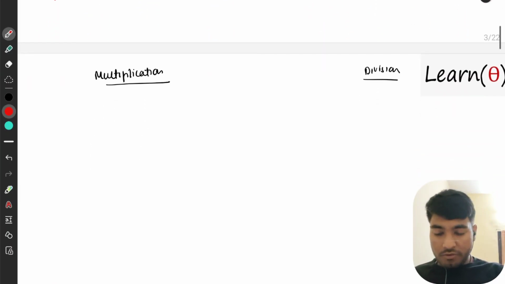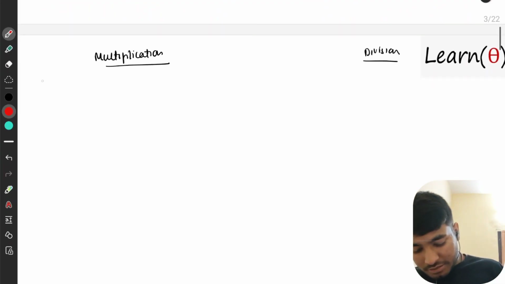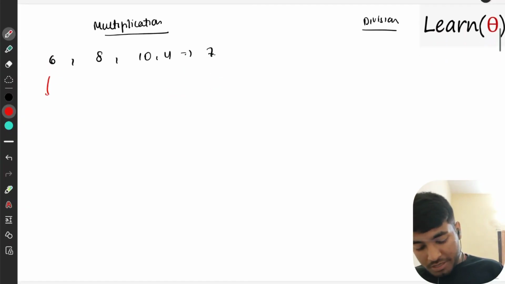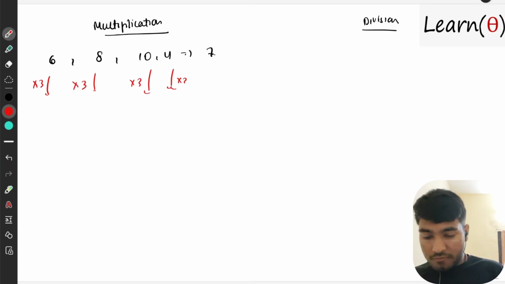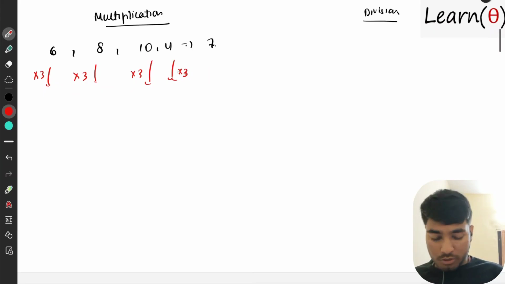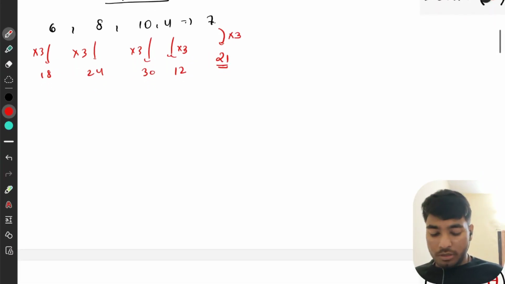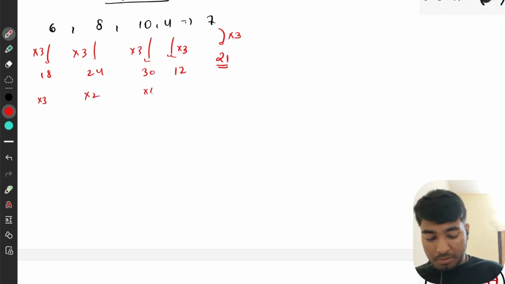In the similar way, when you do multiplication, you can get it. Okay, let us say that you are given the numbers 6, 8, 10 and 4. What is the average? Find it quickly. The average here is equivalent to 28 by 4, that is 7. Now multiply all of them by the same number, 3. This is 18, this is 24, this is 30 and this is 12. The average is also multiplied by 3. That is equal to 21. The new average is 21. What if I multiply all of them by different numbers? Let us multiply by 3, by 2, by 1, by 1.